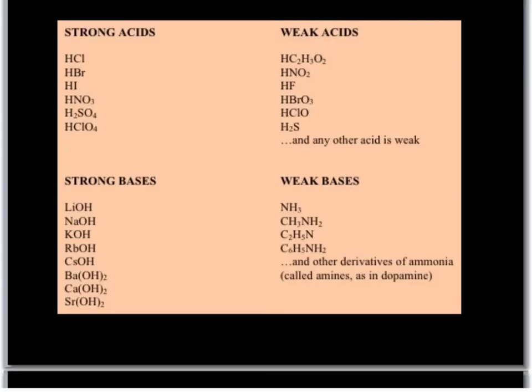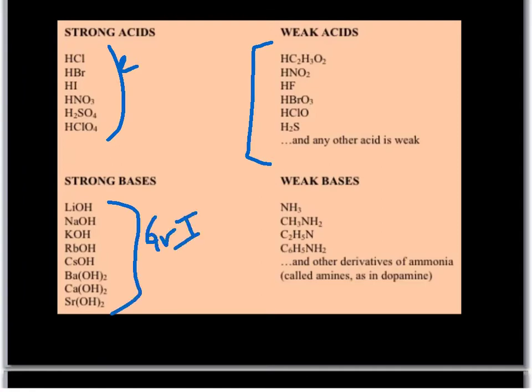Alright, so here's kind of the summary. Here's your 6 strong acids. Here's a few examples of some weak acids, but remember, if it's not one of these, it's weak, so I just listed a few of them. Here's your strong bases. Notice it's mainly the group 1 and group 2 metal hydroxides, and then all these weak bases are ammonia derivatives. By the way, this type of weak base is called an amine. Like you may have heard amine, like dopamine. Epinephrine actually is a weak base.